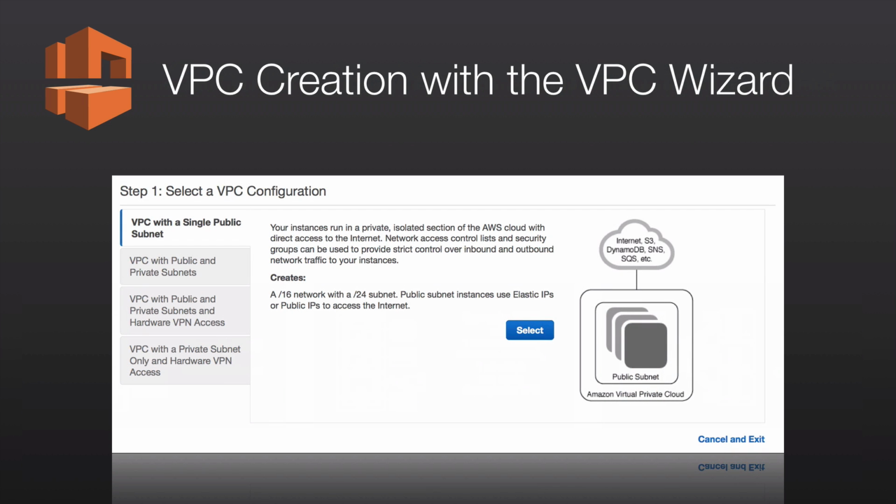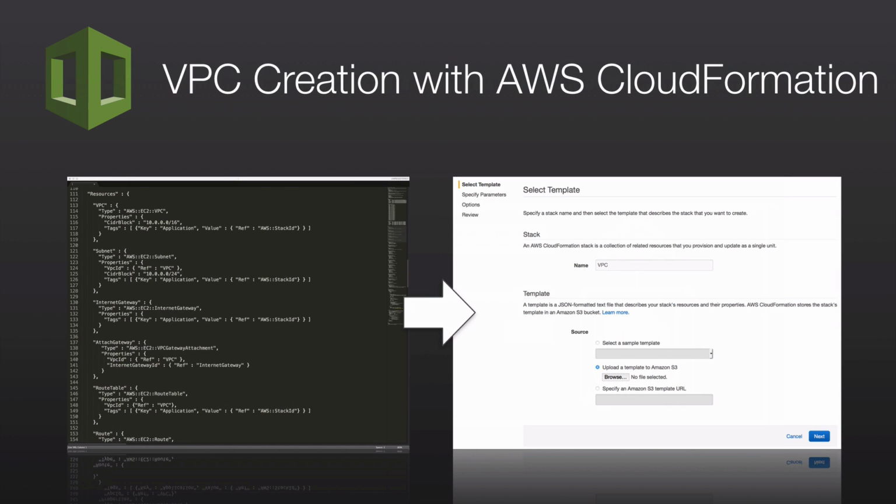And you can see here an example of running through the VPC creation wizard, creating a VPC with a single public subnet, as this example shows. And then you have options for public and private with hardware VPN, or VPC with private subnet only and hardware VPN. So it's very possible to use VPC to create an area of the AWS cloud that extends your own corporate network but does not have internet access. Probably something that's worth calling out. So it's a commonly used approach for hybrid architectures that customers might adopt.